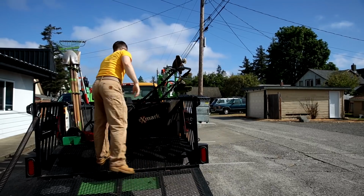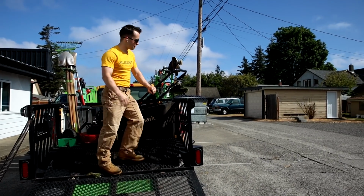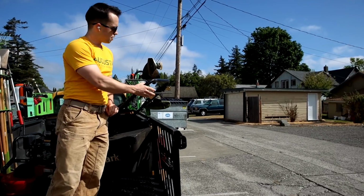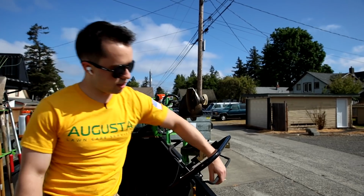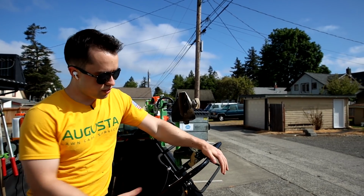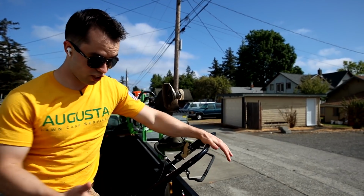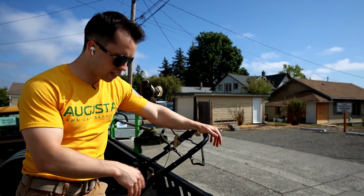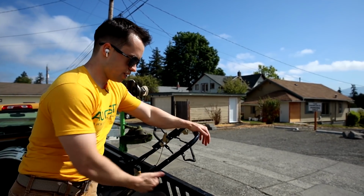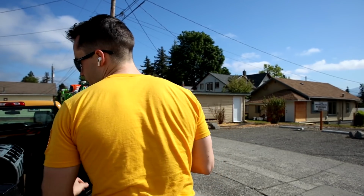So I'm just putting the Exmark here away right now on the ramp rack. One nice thing about these mowers is they do have a separate drive channel versus just the blades for the self-propulsion. So even though the blades are off, you can still be running the self-propulsion. You need that because it's such a heavy mower. It can be pretty exhausting, but it's nice. When you're done on a lawn, you can turn the blades off and still use the self-propulsion of the drive shaft.